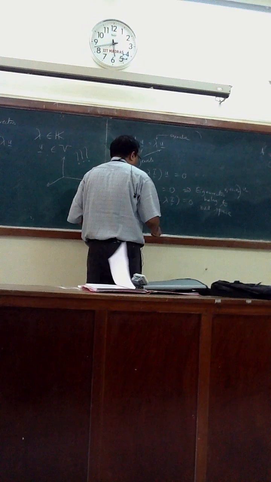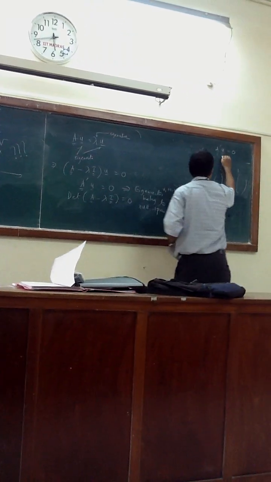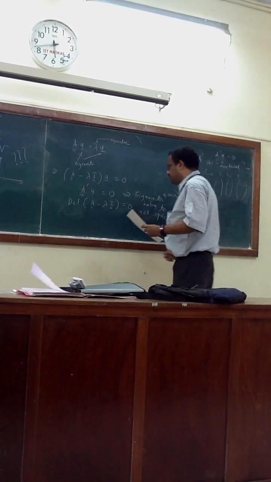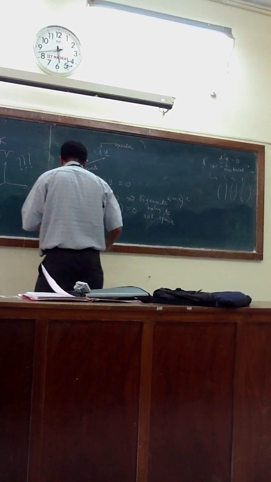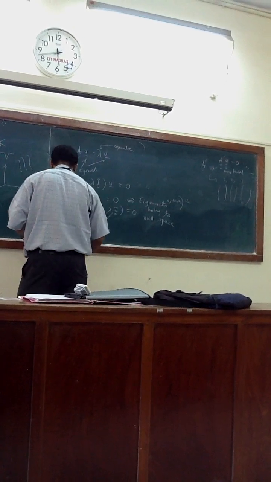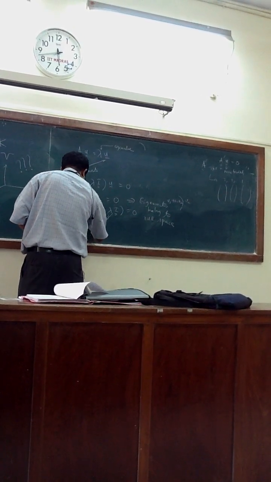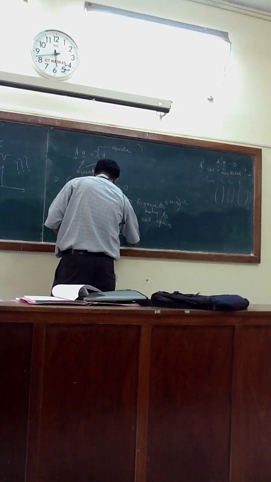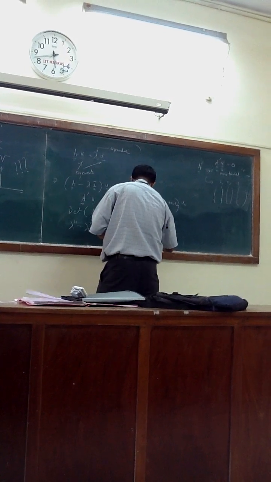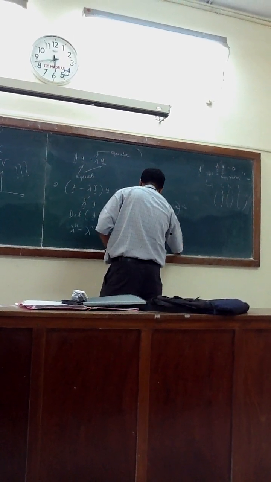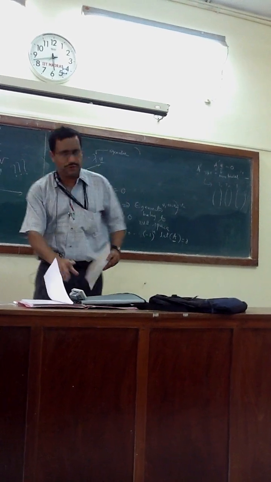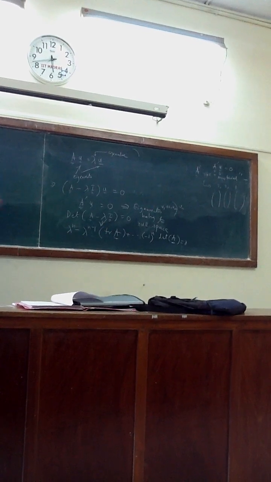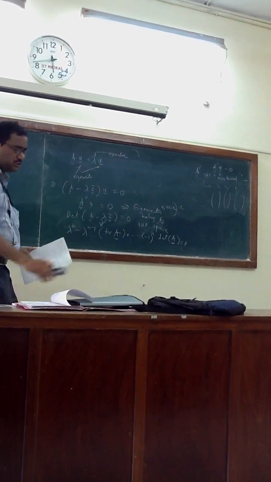Basically, what we found is that this U vector is non-trivial and belongs to the null space solution, and the determinant of A minus lambda I will give lambda to the power n minus lambda to the power n minus 1 times the trace of A, and so on, plus minus 1 to the power n times the determinant of A, equals 0. So you can verify this characteristic equation for a 2 by 2 system.